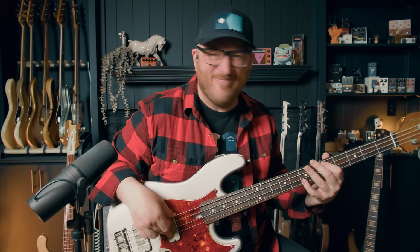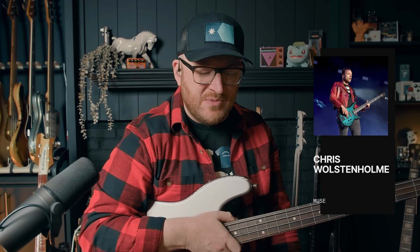What a huge sound. I mean, it's monstrous. And Chris Wolstenholme is just absolutely incredible in terms of inventing parts and sounds for this band. He's not just a bass player. For me, when I listen to him, I'm like, there's more. Not to say it's bad being a bass player, but he just takes up so much sonic room in the band. Exactly.